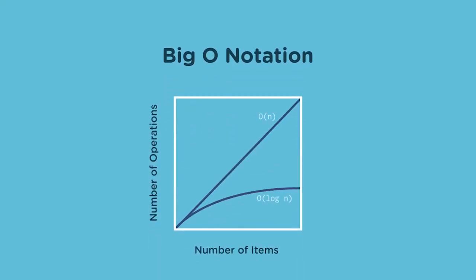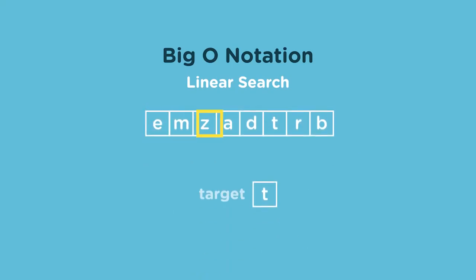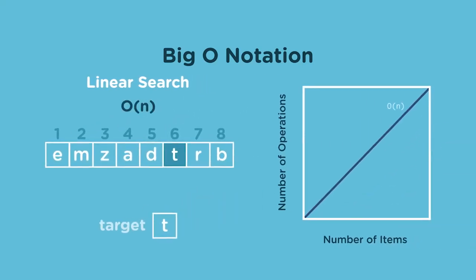Let's wrap up the course by looking at the Big O runtimes for linear search and binary search. These are going to be much simpler to calculate than the sorting algorithms were. For linear search, you need to do one comparison to the target value for each item in the list. Again, theoretically, we could find the target value before searching the whole list, but Big O notation is only concerned with the worst case, where we have to search the entire list. So for a list of 8 items, that means 8 operations. The Big O runtime for linear search is O(n), where n is the number of items we're searching through. This is also known as linear time, because when the number of items and number of operations are compared on a graph, the result is a straight line.